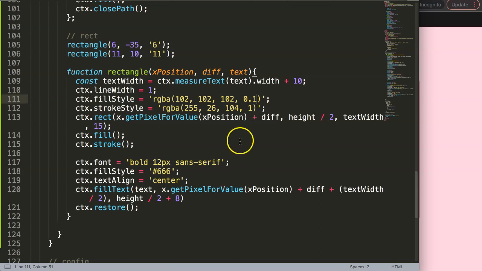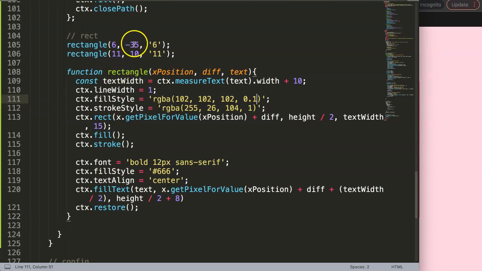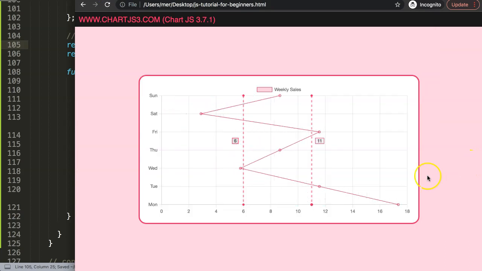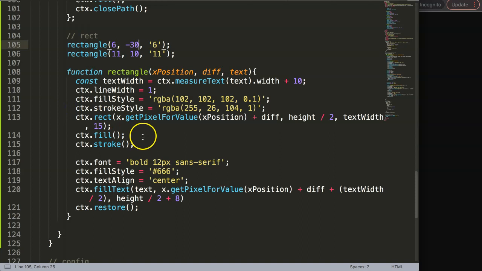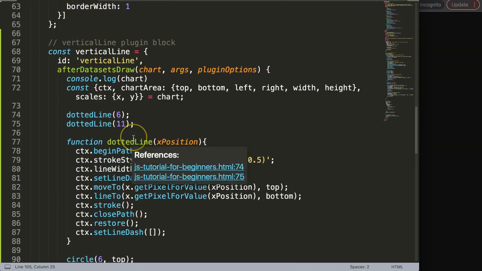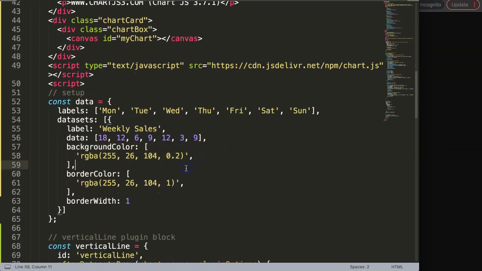What I want to do now is we have two of those items here. The text is done. We could maybe move this a little bit more by just saying instead of -35, let's say -30. Save that, refresh. There we are. So then what I want to do now is the final item, which is the background color here. To do that, I need to go into this specific item here. I want to play around with the background color.